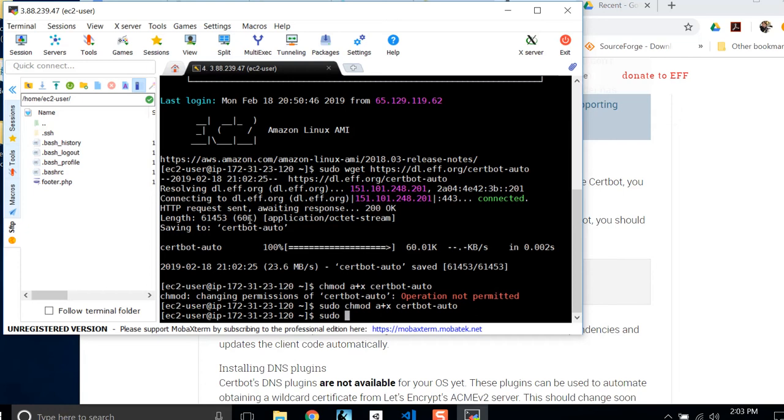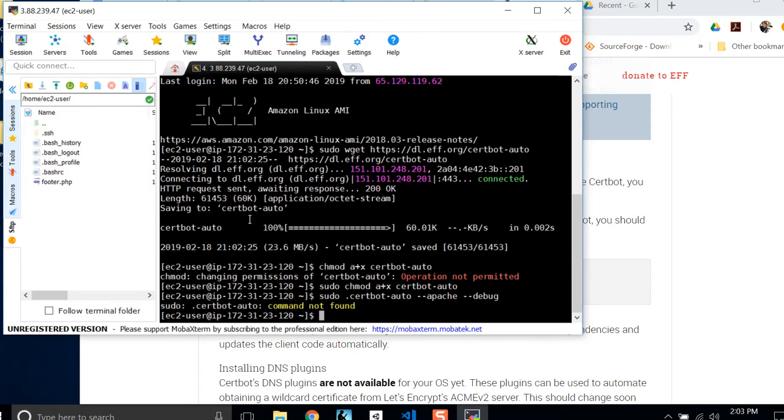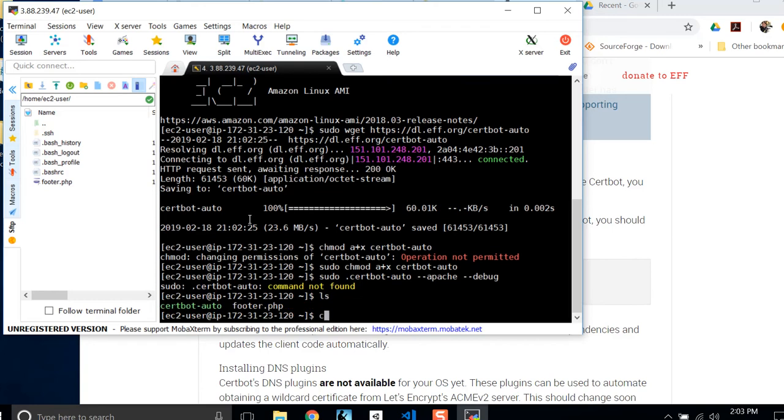And now we can just call certbot itself: sudo certbot-auto --apache. And let's add a debug because I suspect something will go wrong.